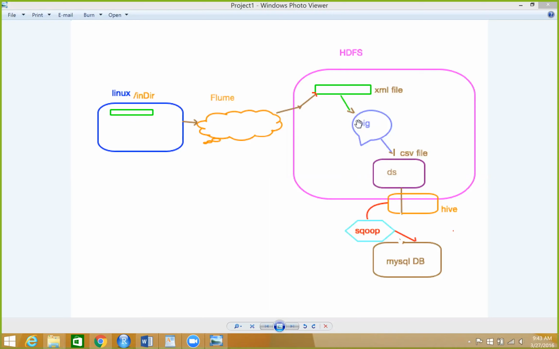Take the XML file, filter it or convert it into a CSV file. Then you're going to write a Hive script to convert this existing CSV file and pull some report out of it.